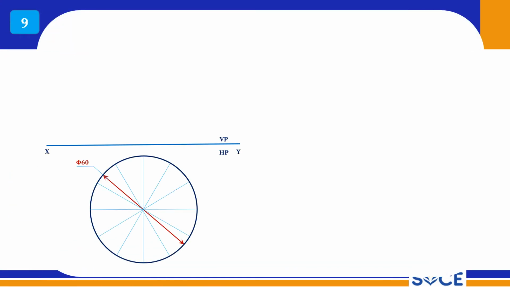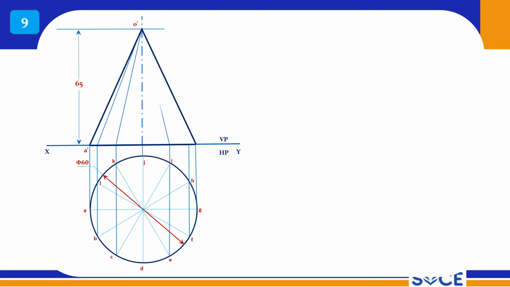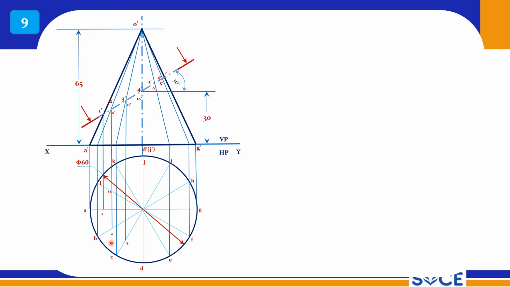So draw the cone, divide this into 12 equal parts as we did earlier, right? Now draw the front view and top view, enclose this within a square, right? Mark the cutting points. All the cutting points are on generators, right? So this vertical distance you can measure from the horizontal point. Now mark the cutting points 1, 2, 3.